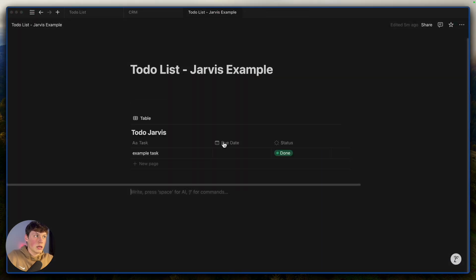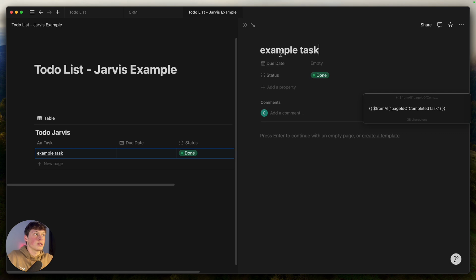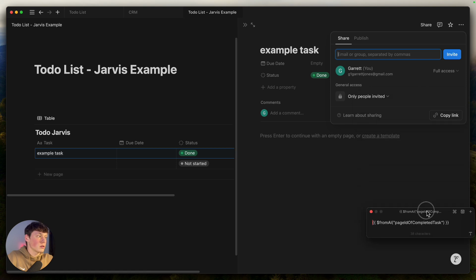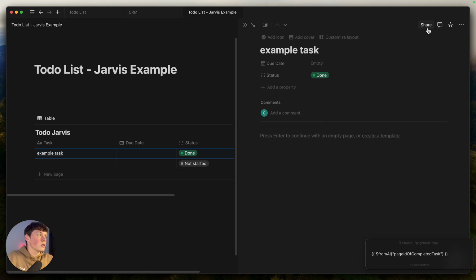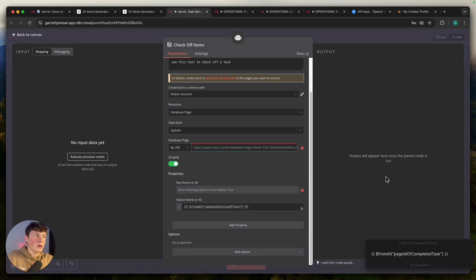And how we can get that is we can go back to Notion. We're going to open up our example task here. So if you haven't created an example, create an example. You just click plus for the new page, and that will make a page there. So it doesn't matter what you have on this, we just need this example page. We're going to go up to the top and select share. Move that out of the way so you can see what's happening. Click on share, and then we're going to copy the link for this page. So this is the URL that will take us to that page. So we're going to paste that URL into this by URL for the database page.